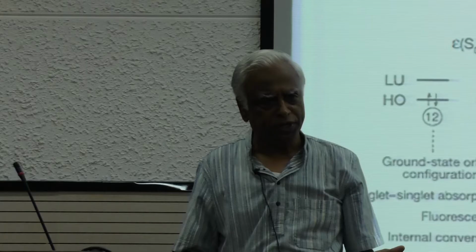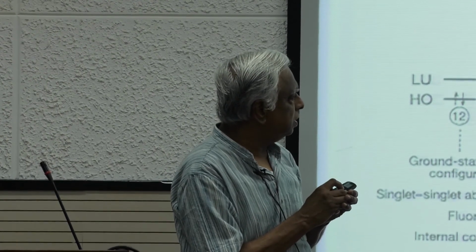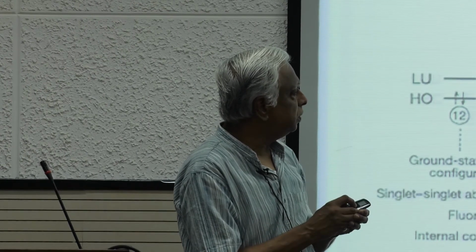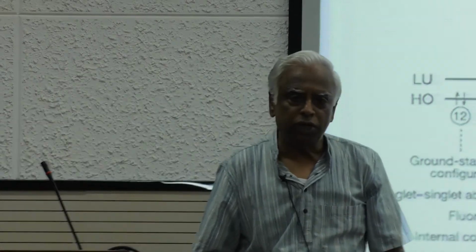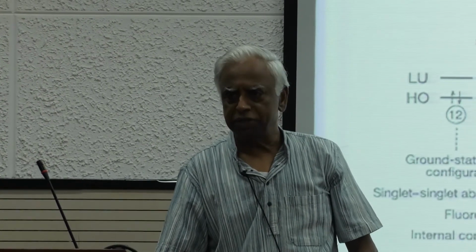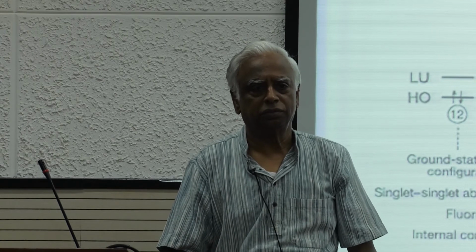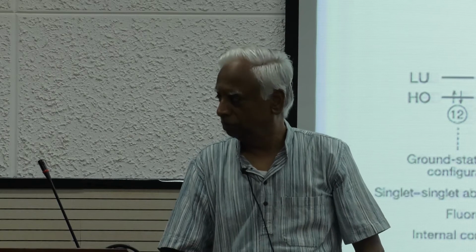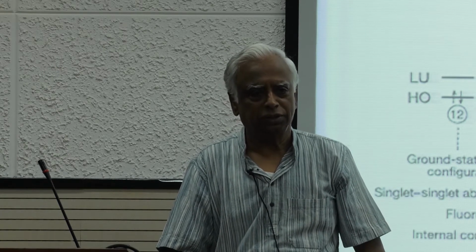First of all, it has to lose the energy. That much of energy it has to release, that will go into the solvent. But then this one is S1, that one is T1. So going from here to here, will it be slow or will it be fast? Or what is the thing that has to happen? So can you tell what is the thing that has to happen?